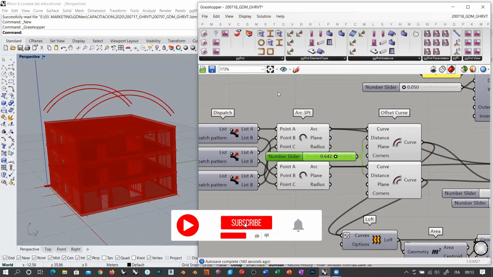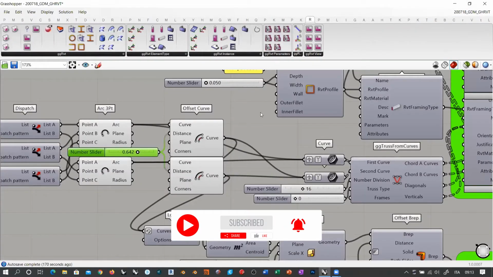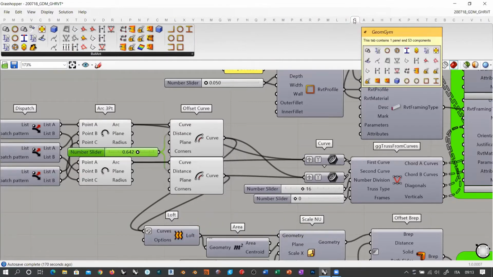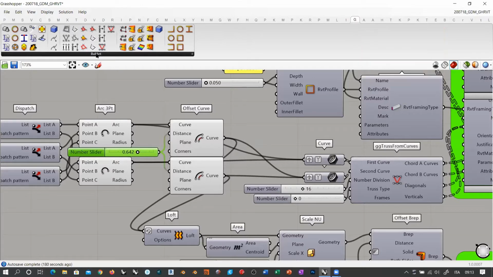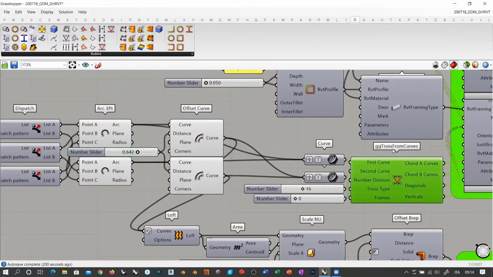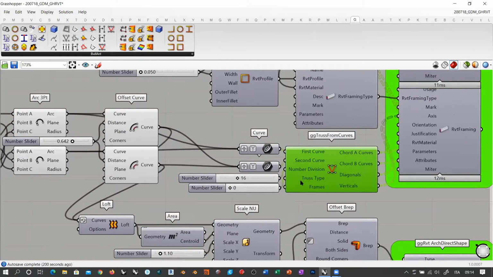It's important so that you know that in Grasshopper you can create truss systems, also complex truss systems, with many plugins actually. Now, if you want to stick with Geometry Gym tools, there is, for example, in the BoolAnt plugin, which is this tab here, Geometry Gym BoolAnt, you will find this GG truss from curves and GG truss from curves length. I really hate this GG in front of every single component, but nevertheless, this is what we have here. And actually, I am using the GG truss from curves, which is this one, that only asks for first curve, second curve, so the upper curve and lower curve, and number of divisions and truss type.